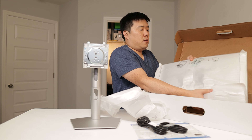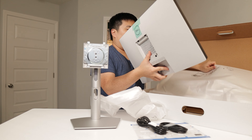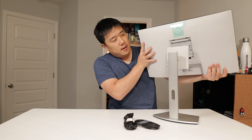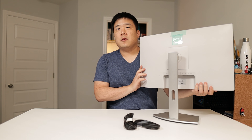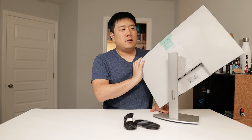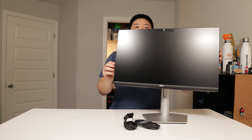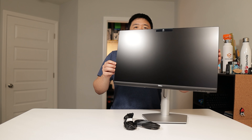Get the panel out. Make sure you don't put too much pressure onto the panel because it is somewhat sensitive. You get the panel and then lower the two prongs into it, and at the bottom it just hinges off and snaps in place, so it is secure. It is able to rotate, tilt back and forth, and swivel. It has a matte finish so it doesn't reflect as much light, which is a good thing.